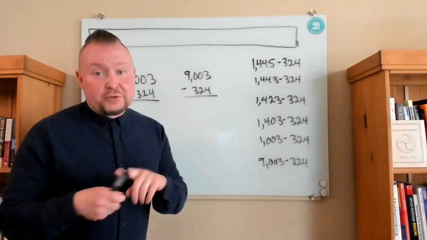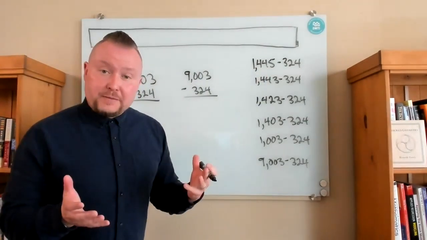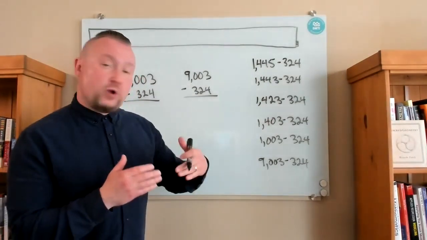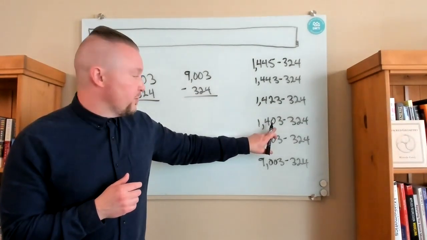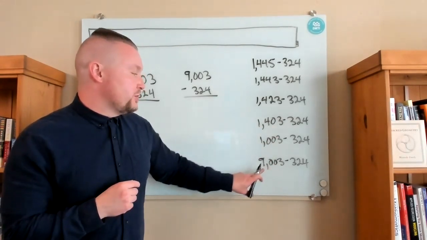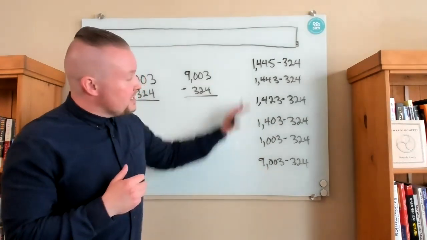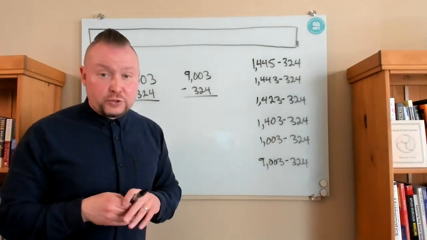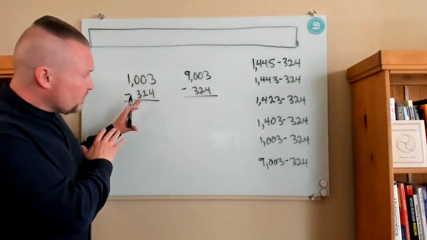And so just to explain the problem string and the rationale behind this sequence, you can actually come up with many other versions. This is just one that we like. We start with one that doesn't have the regrouping. Then we have regrouping in the ones. Then we have regrouping in ones and tens. Then we introduce a zero that we're going to regroup across. Then we have the two zeros. And then we also have the two zeros, but just vary the largest place value that we're going to work with. So that's kind of a nice technique. That structure, if you like it, I would just practice that over and over to get kids to solve these problems. So now let's go to our target problems here.